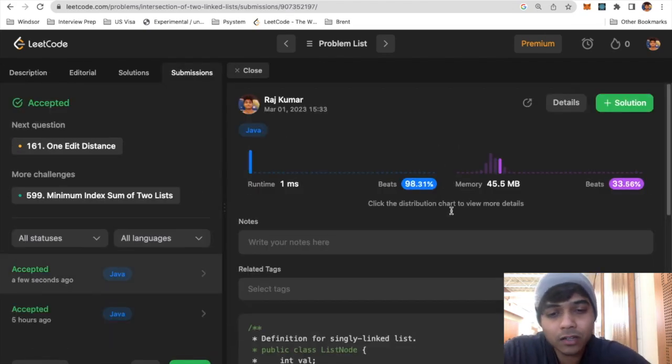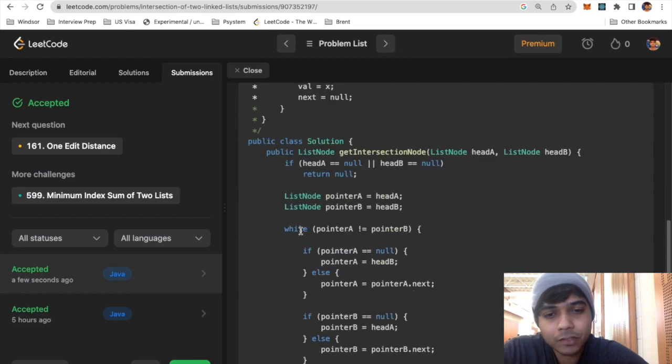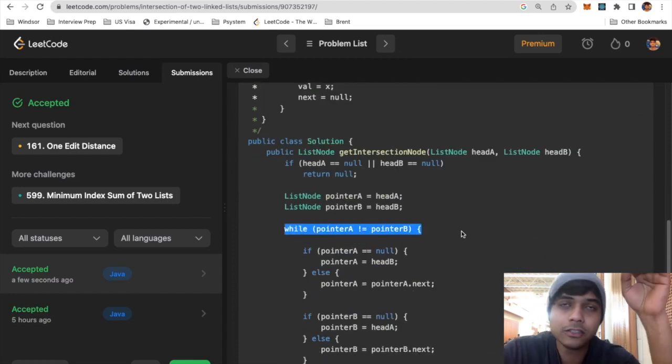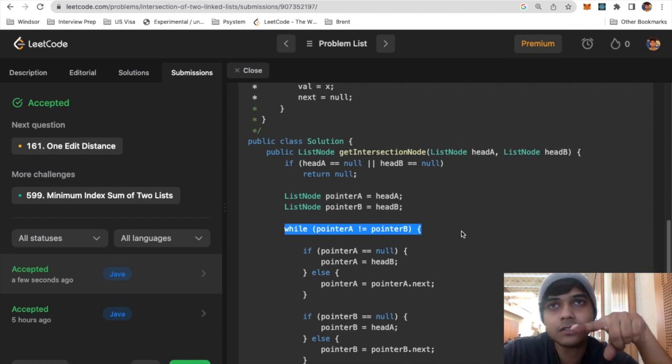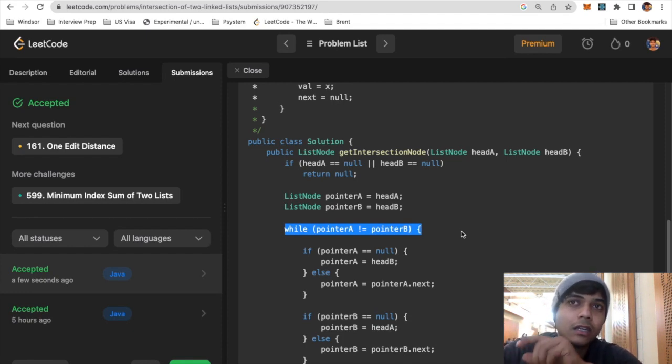So that's the way of solving this problem. You have two pointers, and you iterate each A and B pointer, and when you arrive at the null, you point it to the opposite list. By the time both pointers have been reset, after the initial nodes, you start at the same location, and then you start iterating.